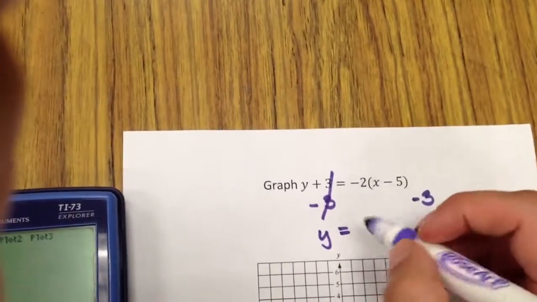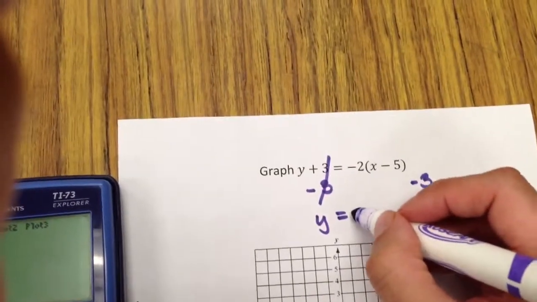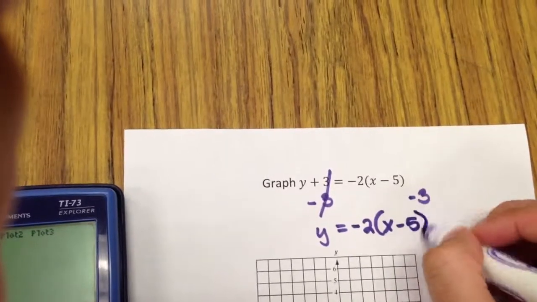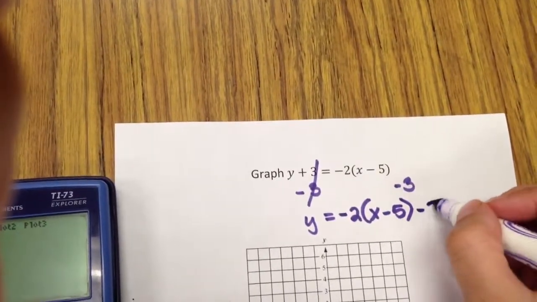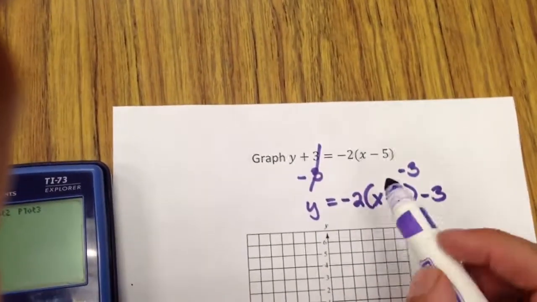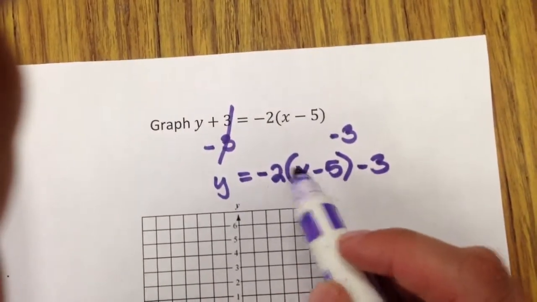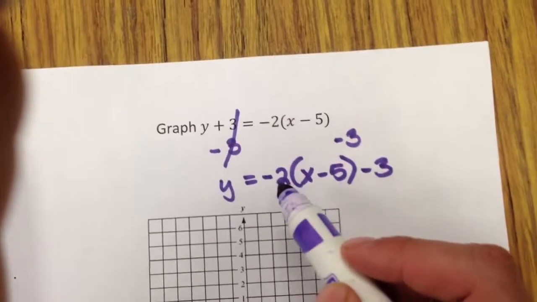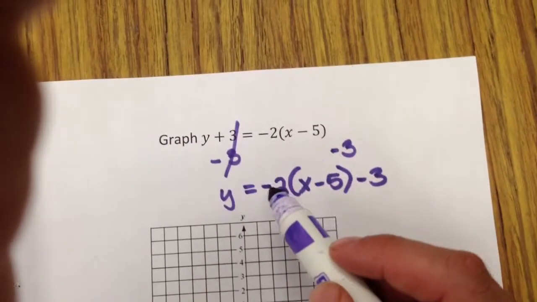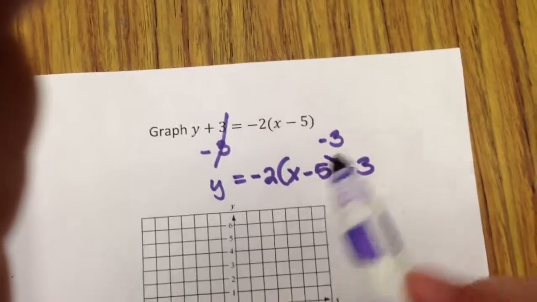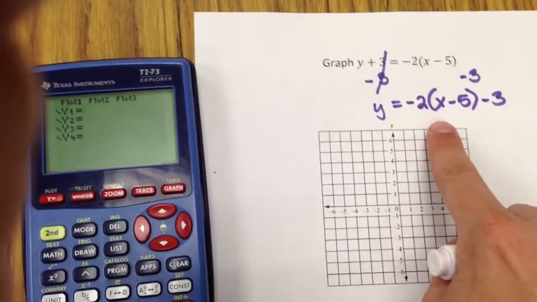Well, on the right, what we have is negative 2 times the quantity x minus 5, close that quantity, minus 3. Now, rather than say, hey, Peyton, can't we distribute that negative 2 to x and that negative 2 to negative 5 and make it something like negative 2x plus 10 and then subtract 3? We could do that, but I ain't. What I'm going to do is I'm just going to run straight to my calculator and type that in.